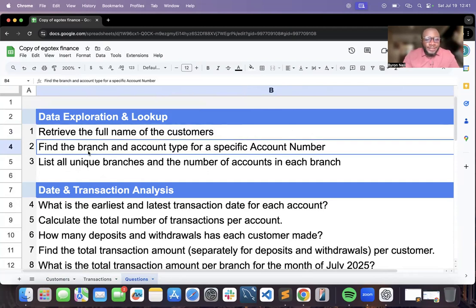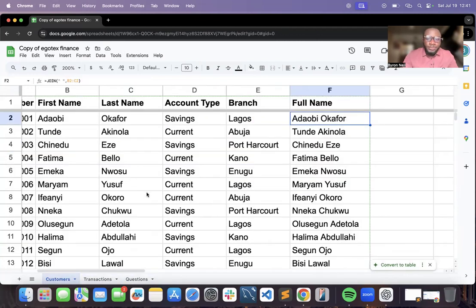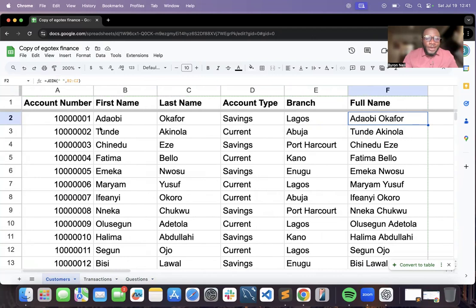It says find the branch and account type for a specific account number. When we talk about the branch and account type for a specific account number, if you check the customers table, there is nothing like branch or account type. Okay, there is account type, but there is no branch.